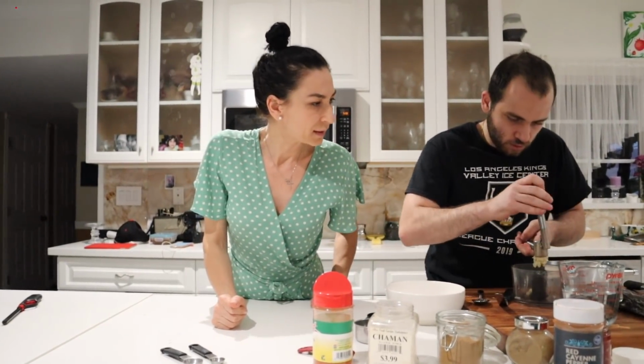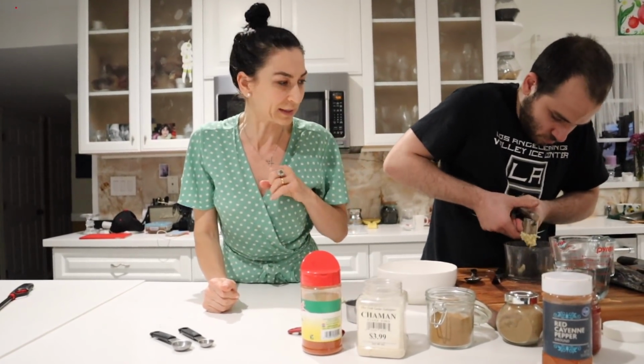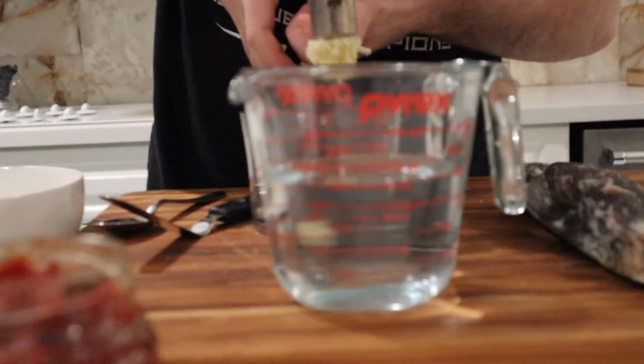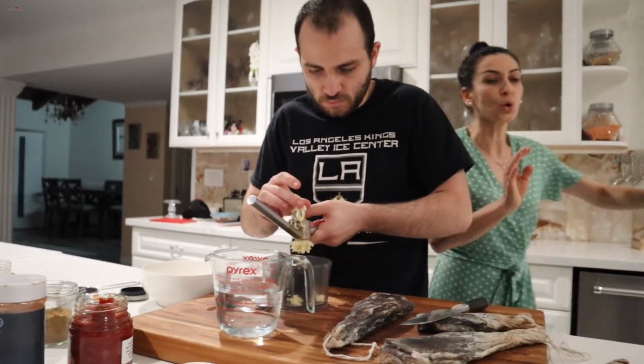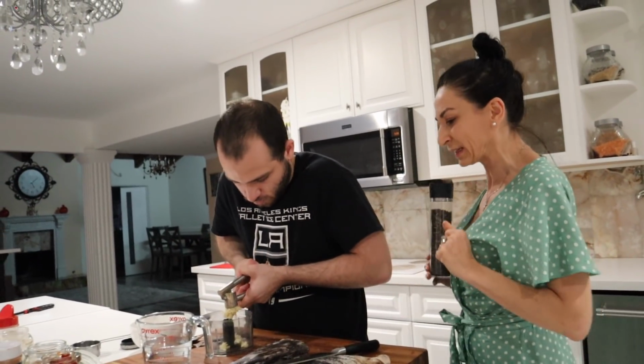What else? I think that's it. And about 7 to 8 cloves of garlic. We had about 4 pounds of meat. So that's that. He's trying hard. Oh, black pepper. Always add black pepper. About a teaspoonful should be enough.